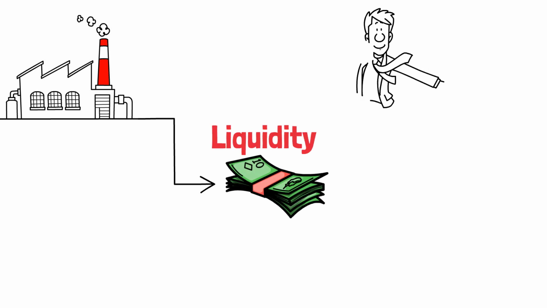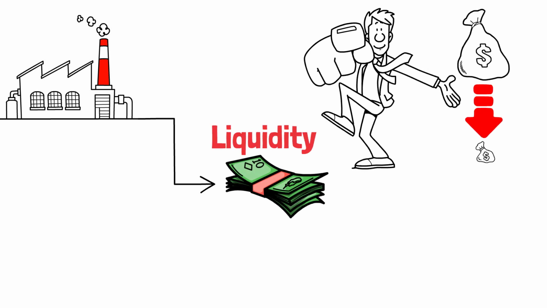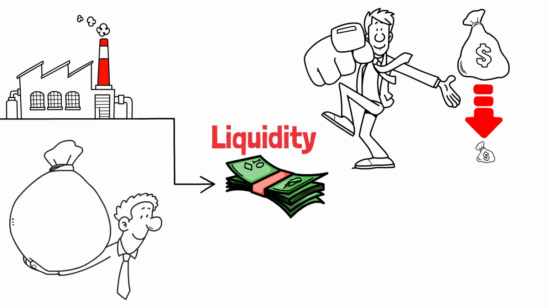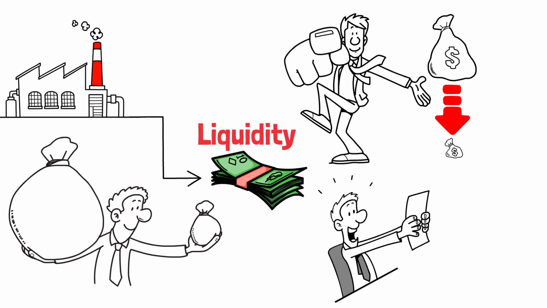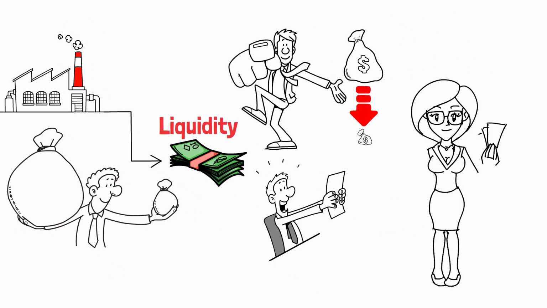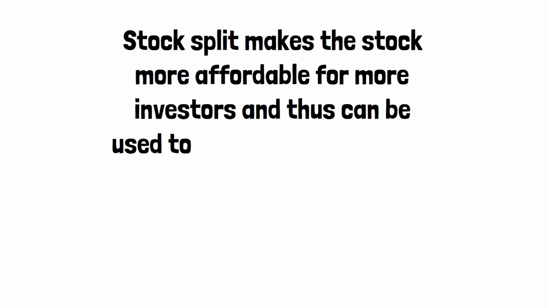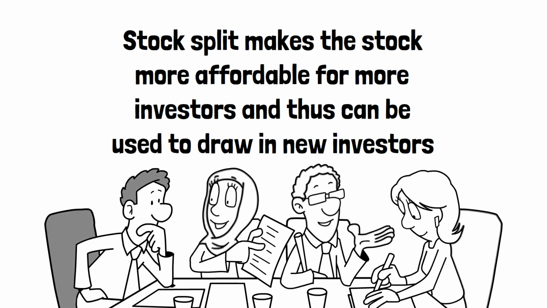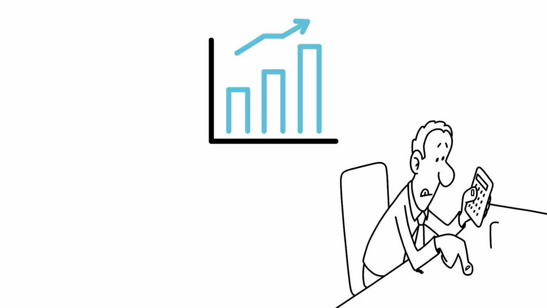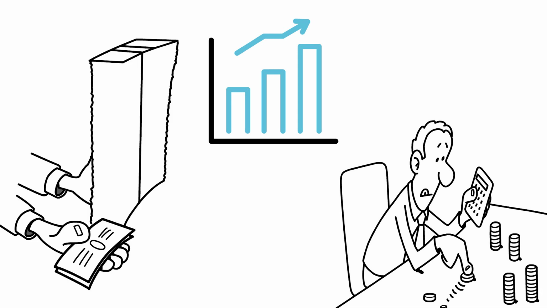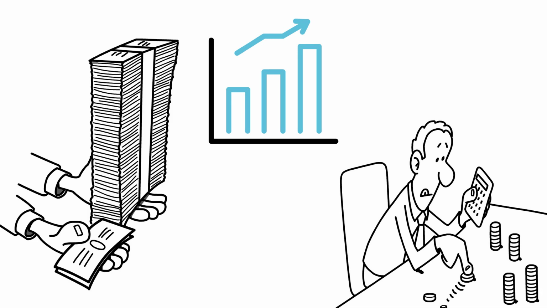With each share's price dropping a certain percentage, depending on the ratio that the company decides to use, investors tend to see the company's stock as more affordable, and therefore may be more likely to buy shares. The lower the share price, the less risky the stock seems. A stock split makes the stock more affordable for more investors and thus can be used to draw in new investors who may have been reluctant or simply unable to purchase the stock at its higher, pre-split price. The move is a useful strategy when a company's stock price rises to a level that prices many investors out, or when the price has risen significantly higher than its competitor's stock.